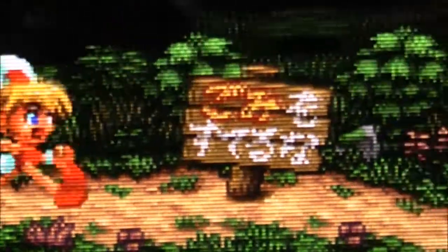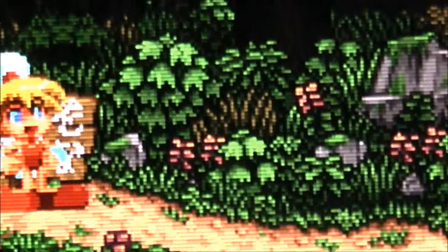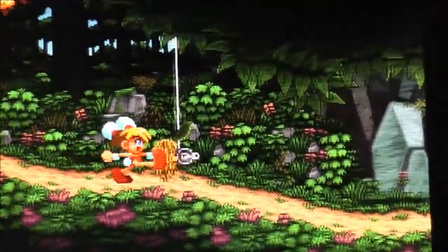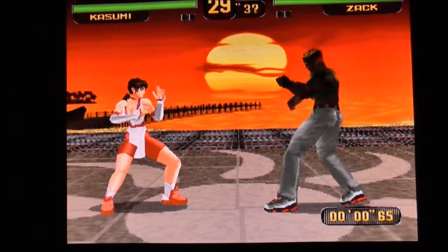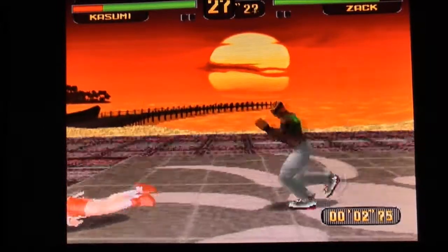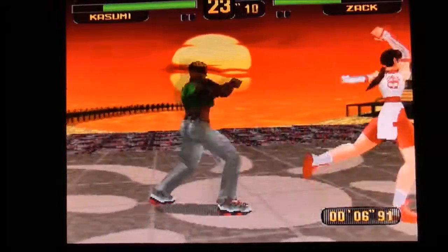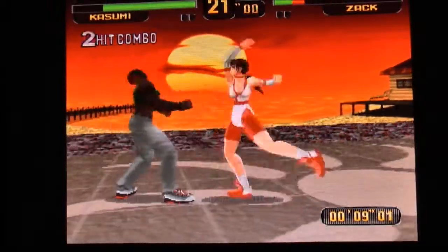Now remember, what you actually see on here is not as good as it looks in real life. You just got to take my word for it of how good it looks. Okay, and here we go with it running some super high definition visuals from your Sega Saturn. And as you can see, it's looking lovely as well.